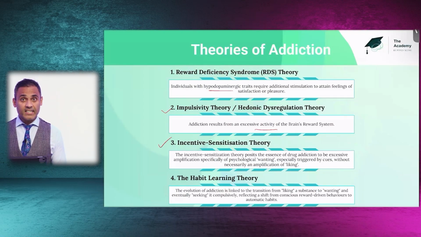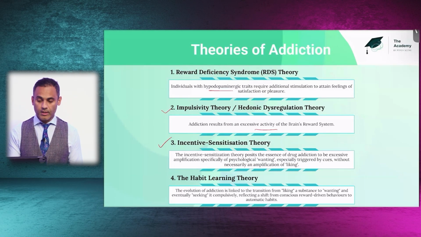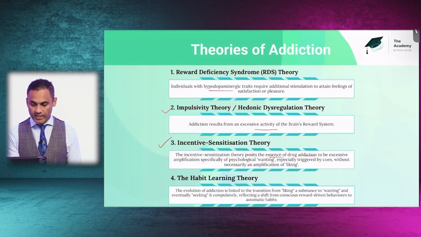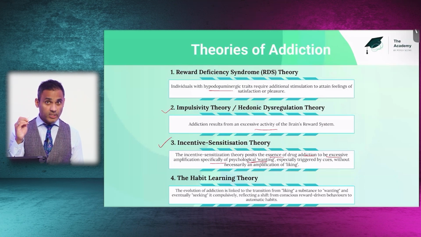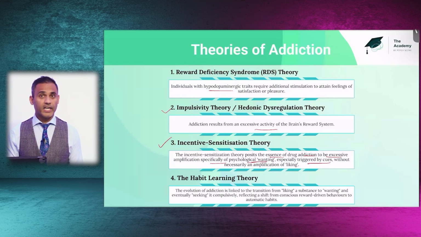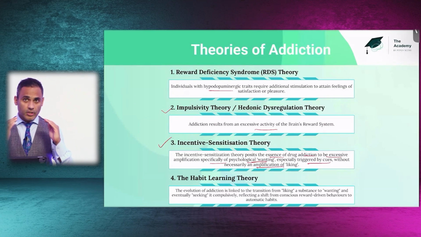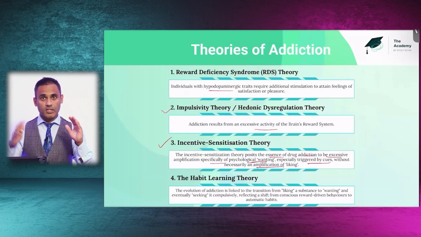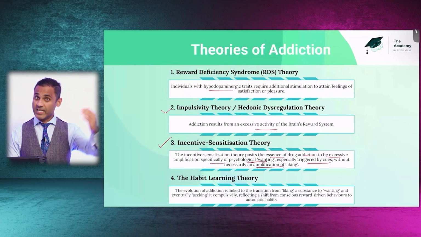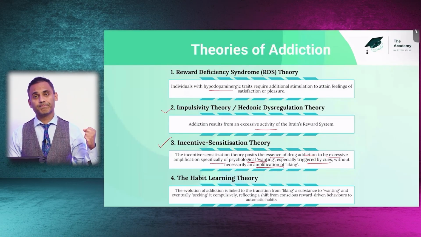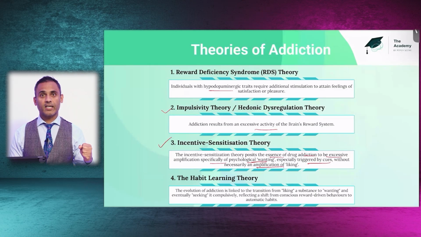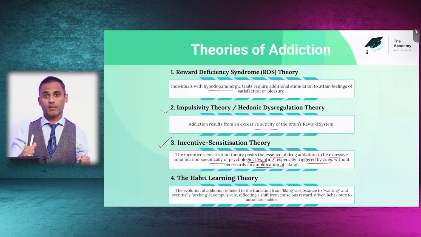There is the incentive sensitization theory, which posits that drug addiction is the excessive amplification, specifically of psychological wanting, triggered by cues, without amplification of liking. So this is a really important concept. Sensitization is where initially what would have been liking is now reduced liking with amplification of wanting.